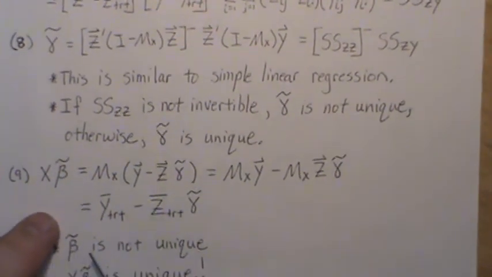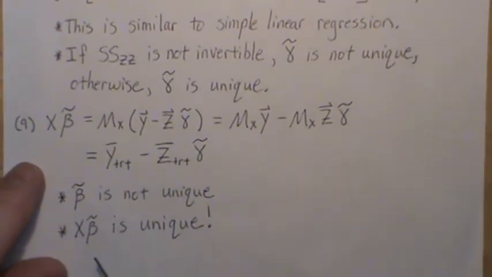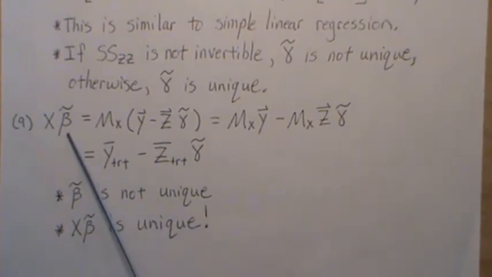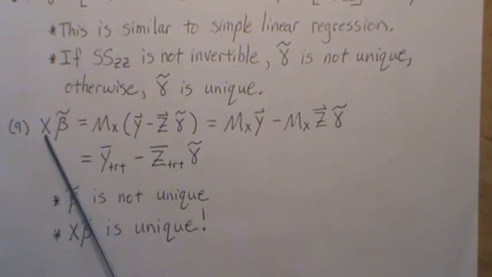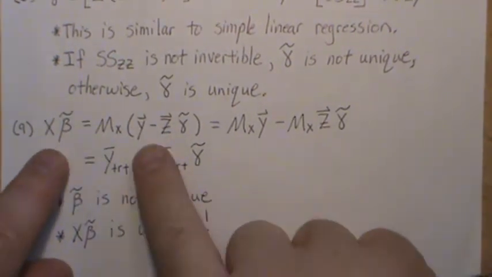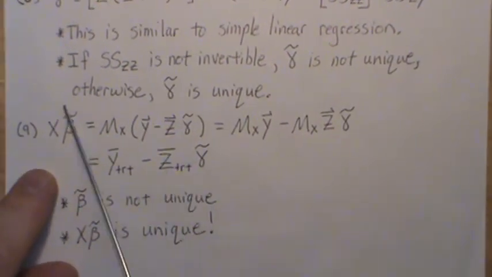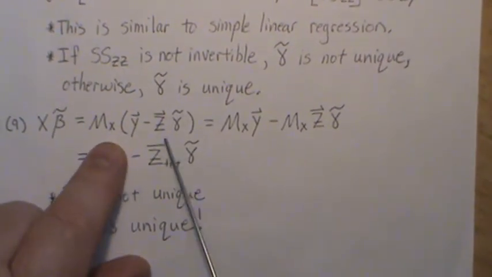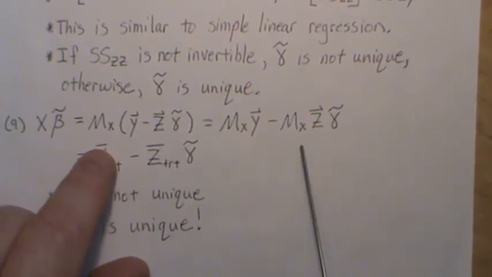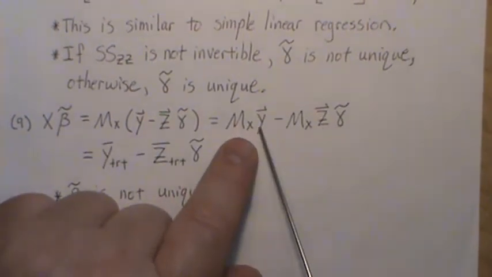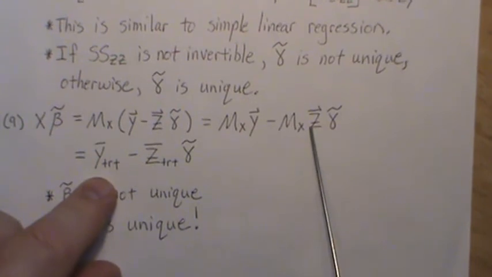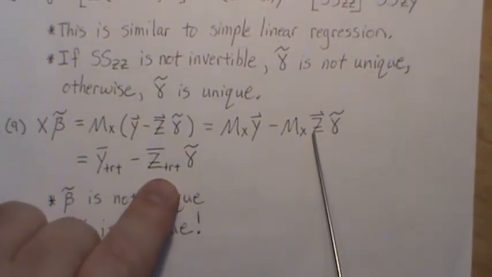So now in part 3 of this little mini series, we said that the least squares estimate for beta tilde has to satisfy this equation here. So this right here. But now let's look at this piece. If we multiply that in, we get this. But that creates the treatment mean vector for the y, and this creates a treatment mean vector for z.